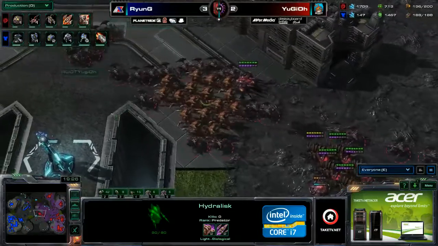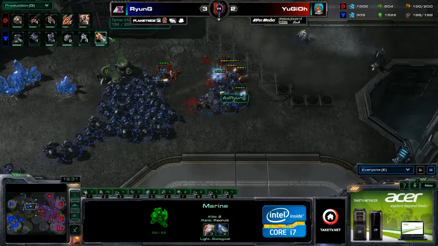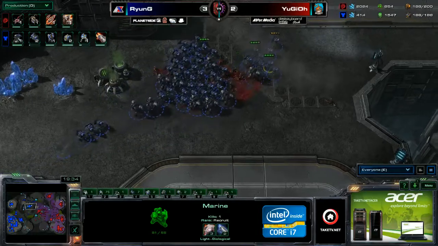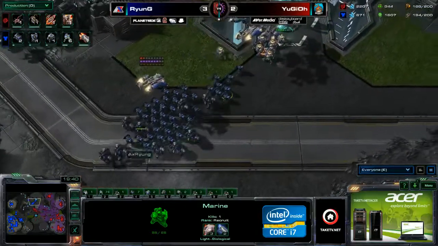Tech-wise, going for that +3/+3. He is already up against +3/+3. 3 armor is already done. There's a slight lead here. In fact, there's a nice timing that Ryung could hit, I feel, where he's going to be maxed out and he's going to have 3/3 and his opponent won't. So this could be really, really damaging.